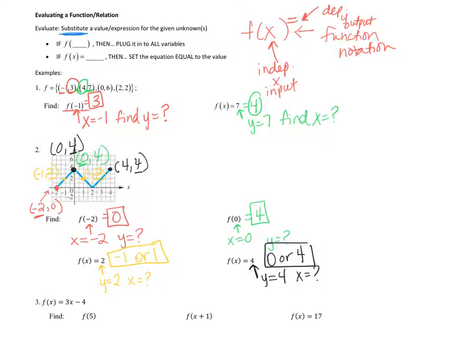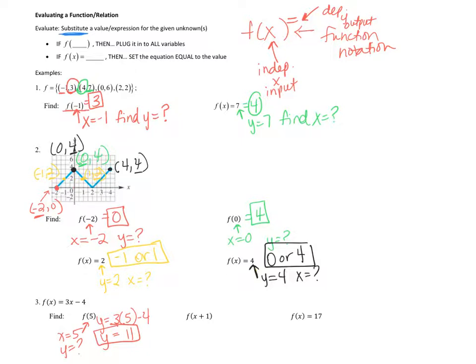All right, so the first thing we have to ask ourselves, okay, well, what did they give us? They've given us an x value. So when the x is 5, they want to know what is the y. So what that means is I'm going to replace the x value with a 5, and I want to know what is the y. Remember, on the outside of the function is the y value, as we set up above. So I want to know 3 times 5, 15 minus 4 is going to be 11. So the y value would be 11. So we had to do a little bit of math, but again, making sure I know where I'm plugging in and then doing the math required.